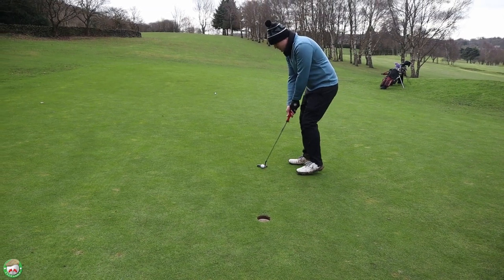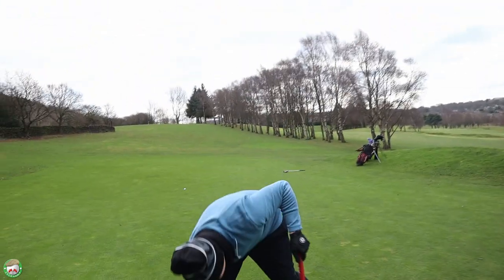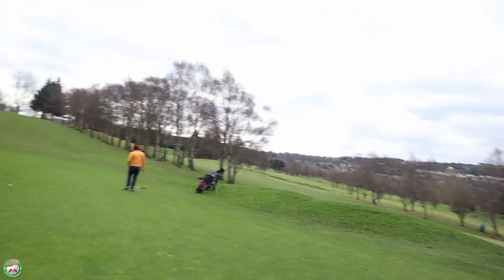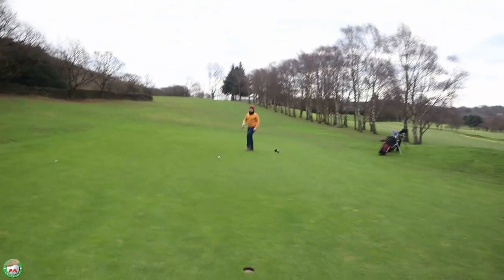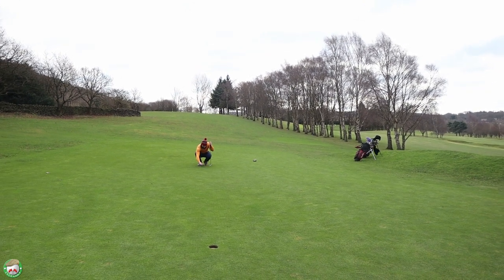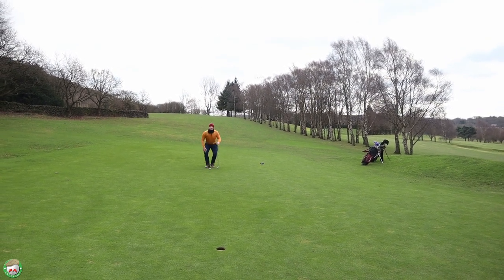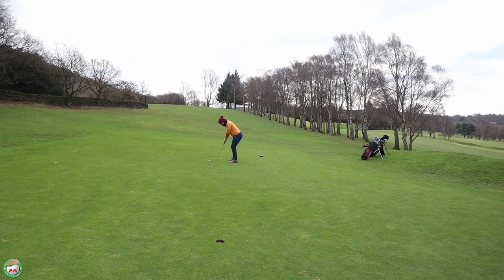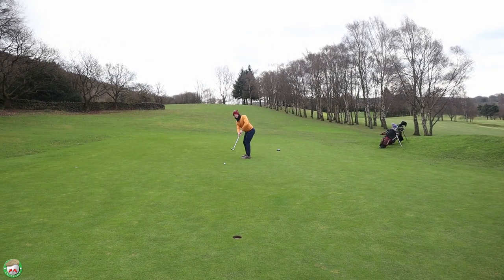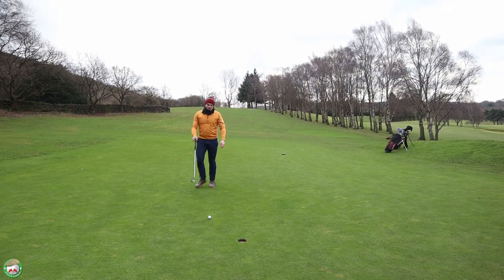But it's not this windy in Wales, even though we're at the seaside. That was so hard. If that didn't go in. Right, good fun time. Well, you know how hard to hit it, I guess. Looking good. Just died again. Just died like mine did. Bit of a pill in it.